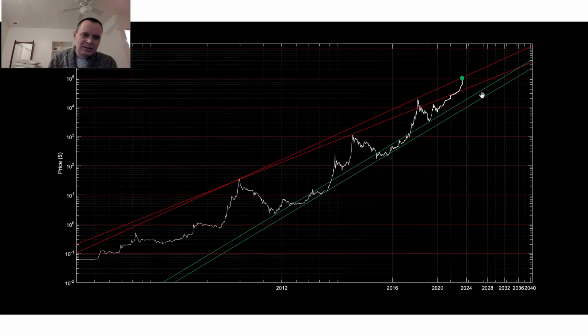I hope you guys like this different way of looking at it, and I'm not going to claim that I'm the first person to plot time on a log scale, because I know I'm not. There's plenty of people that have looked at this, but just for the sake of completeness, we're covering it on the channel. And I would like to know what you guys think. If you want to see this kind of stuff for other coins, I could do it too. Just let me know.